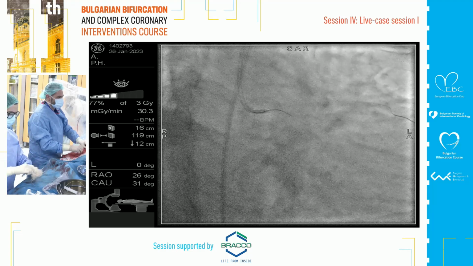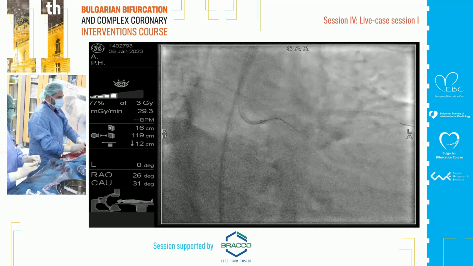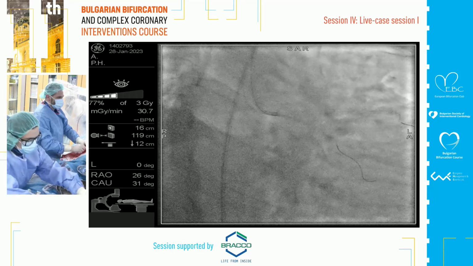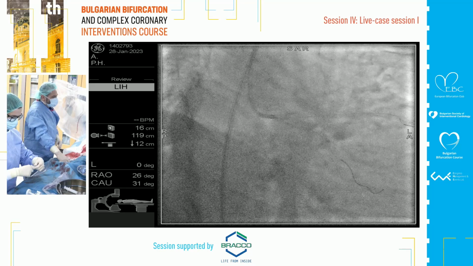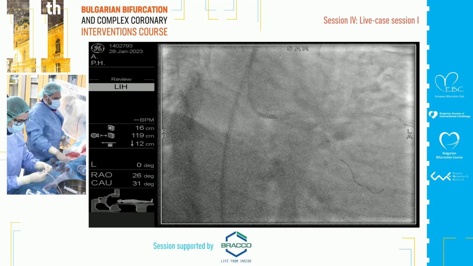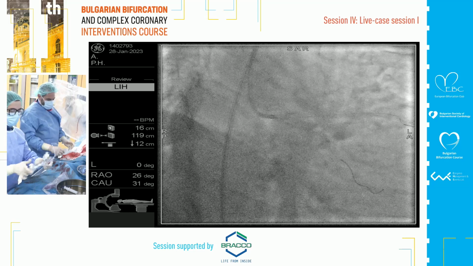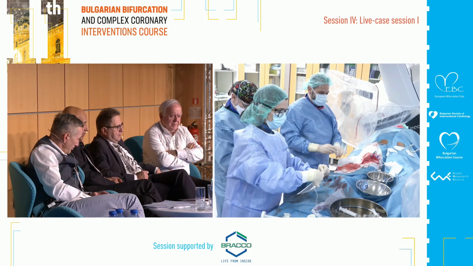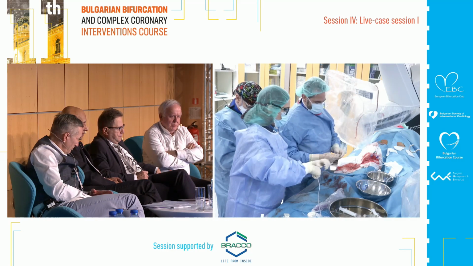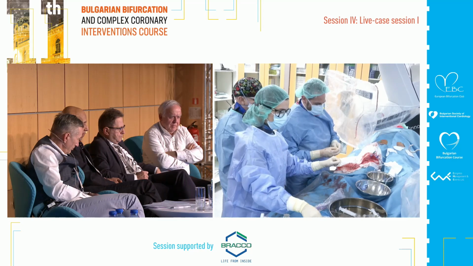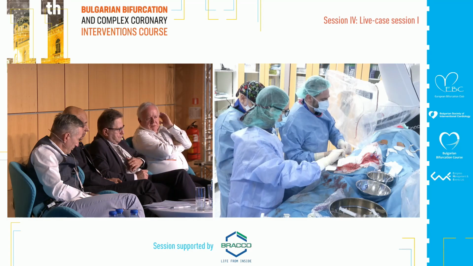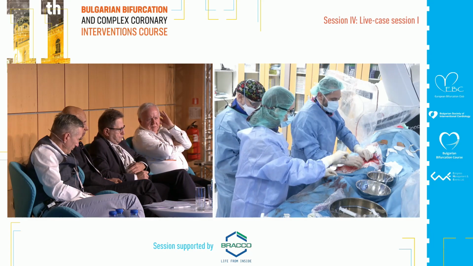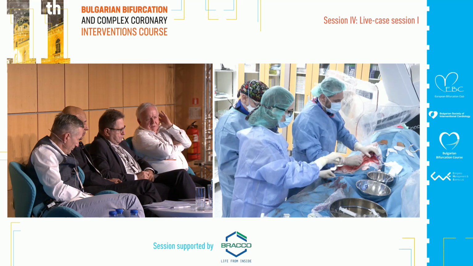Did they part again, Robert? Sorry? Did they part again or no? No, I didn't see. Okay, Gianluca, have you redilated? Yeah, we redid a POT at high atmosphere, 3.5 by 8 at 18 atmospheres. And we reassessed the circuit. It was not difficult, but anyway, we couldn't pass the balloon before. So now we hope to have it.